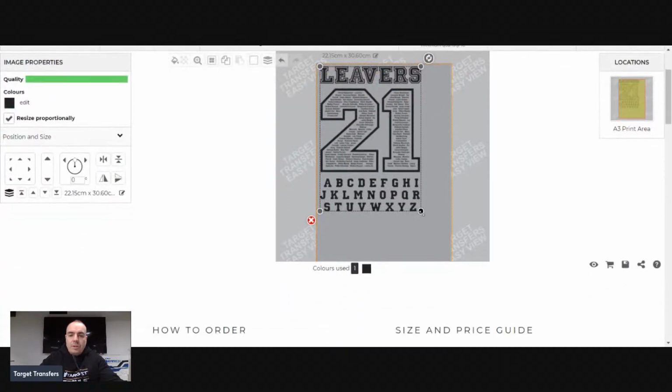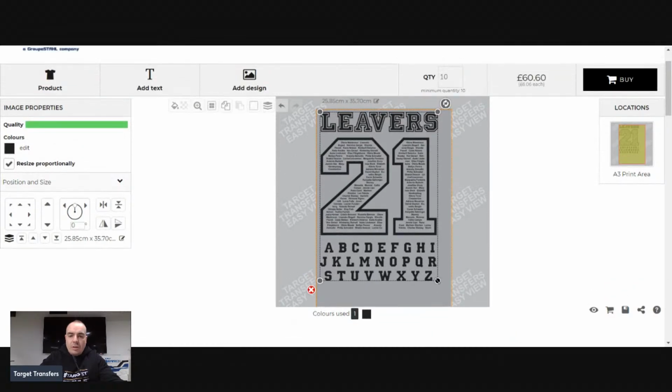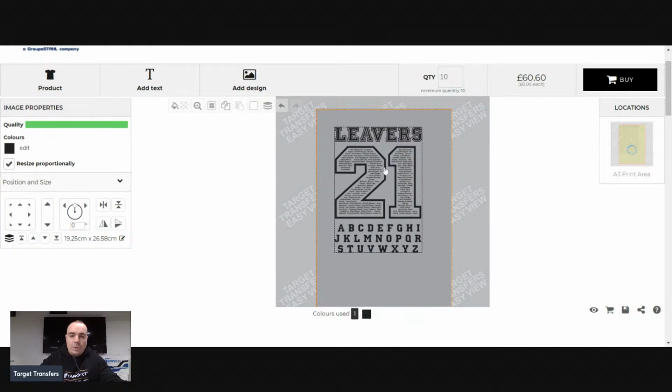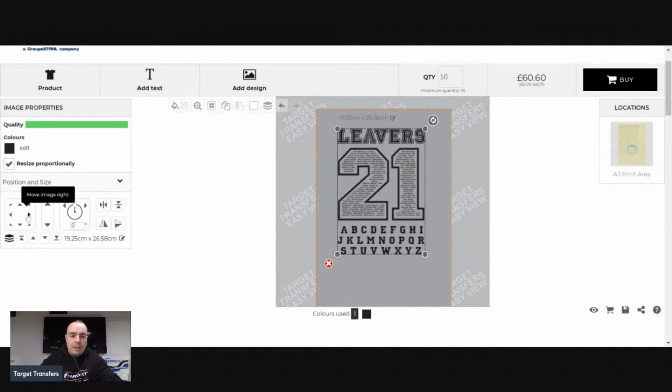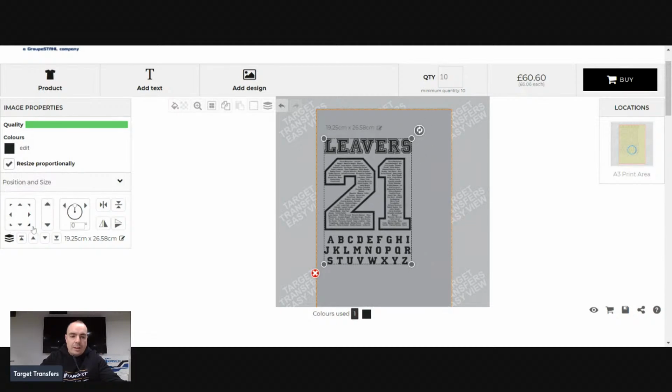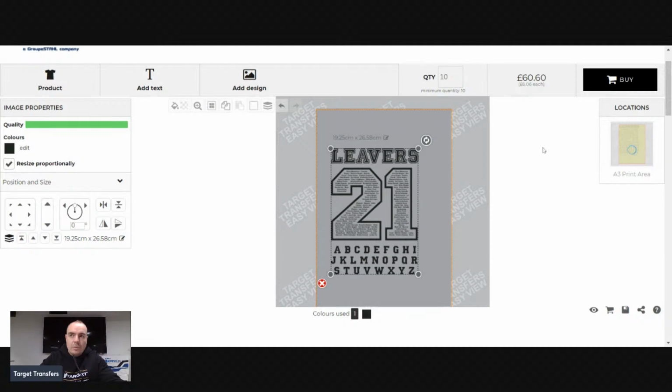So there's a few other options for manipulating your design depending on what works for you. I've just showed you, it's very easy to just stretch it and make it work for you. But we do have some other tools on the left hand side here. You can move it with these little keys, up, down, or diagonally, whatever works best for you with the design.